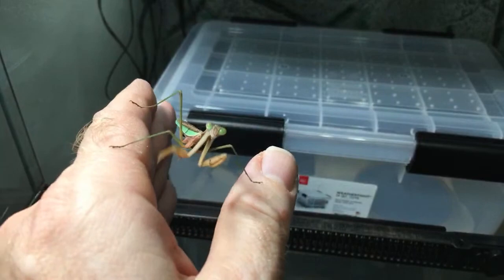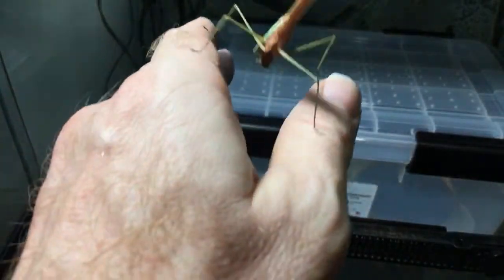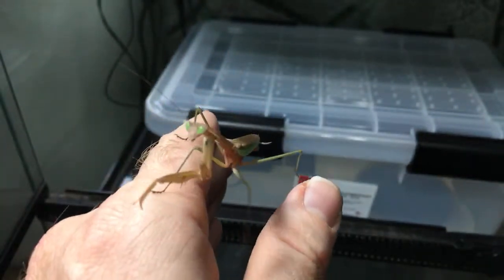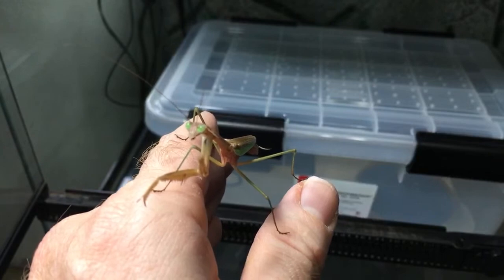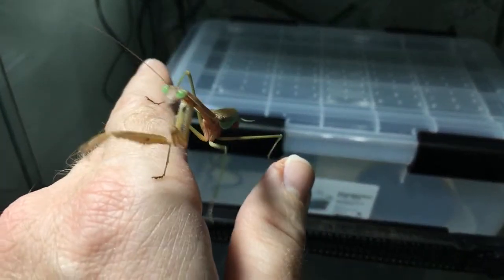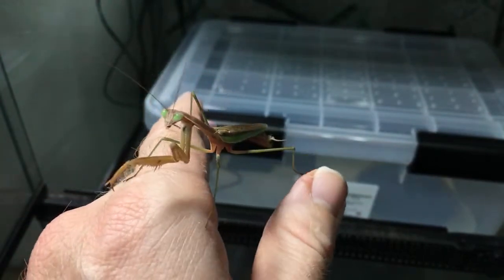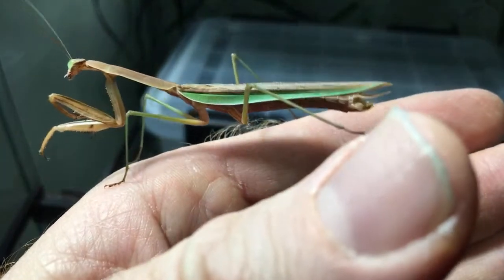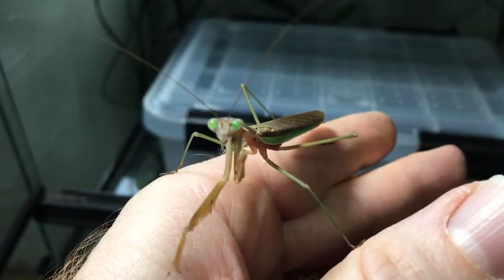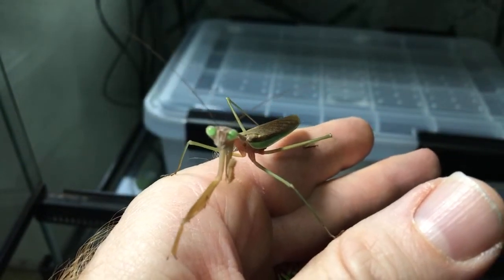So they're doing well. I've kind of lost count of how many hatchlings I have and juveniles in the grow out enclosure. I think I have probably around 9, or maybe more. I'm not even sure. I look in there and there are always tons. So look at this face. That's a beautiful face too. Mantis face. Look at that. I love the little dance they do.